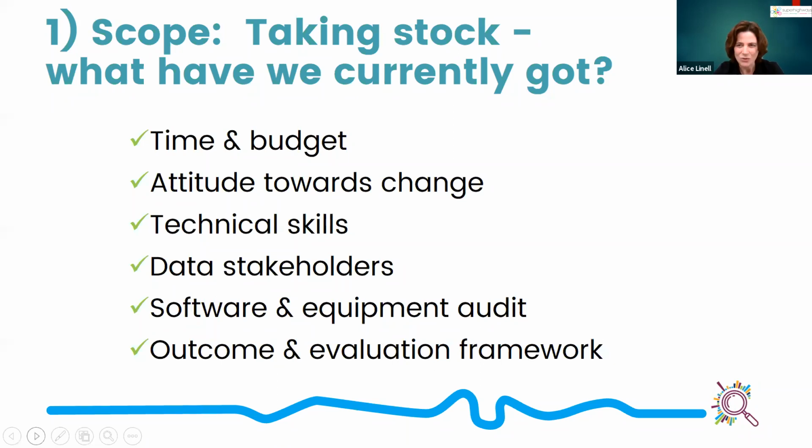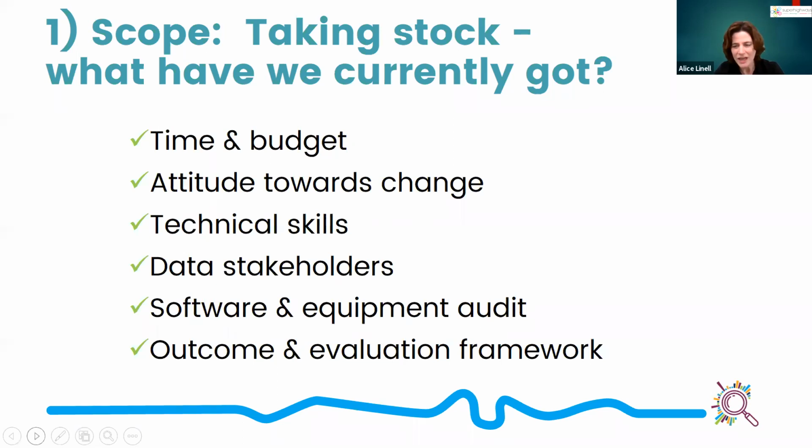Then we've got data stakeholders. Everybody always thinks about the users. Often they'll think about reporting needs for systems, but you need to think about this in a bigger picture, because it's not only you and your staff and maybe your trustees who will be impacted by this, but also your clients and service users, your volunteers, and your partners you work with, maybe the local authorities or the NHS or whoever else you might be working alongside. You need to focus on what their requirements are too, and make sure you're not missing them.